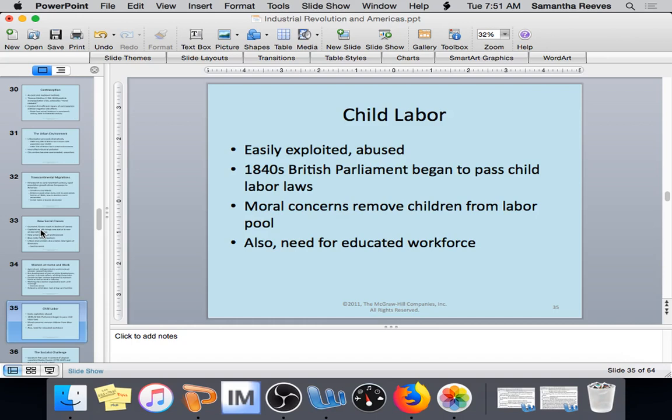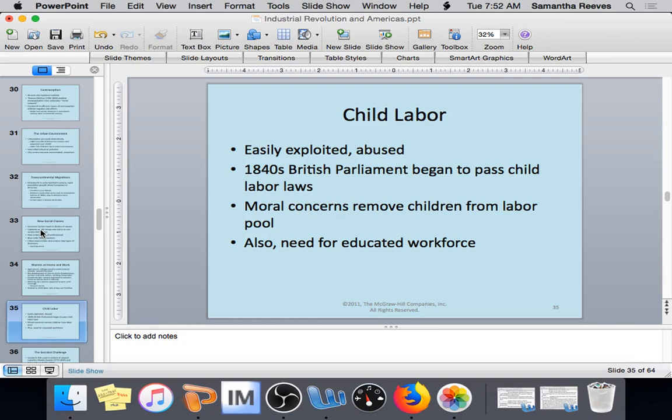People moving to cities looking for jobs, urbanization. You're also going to have a mass migration to what country? United States. Absolutely. So we're going to have people moving to cities looking for jobs. Urbanization is what that's called when you're moving to a city. We're also going to have mass migration to the United States. People have more opportunities to improve their position.